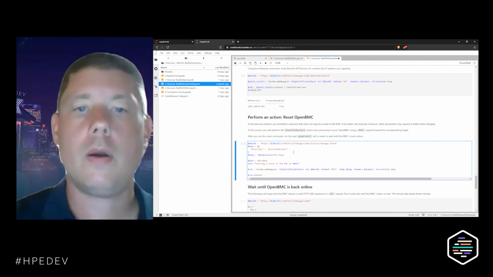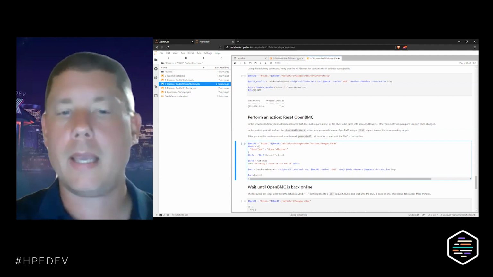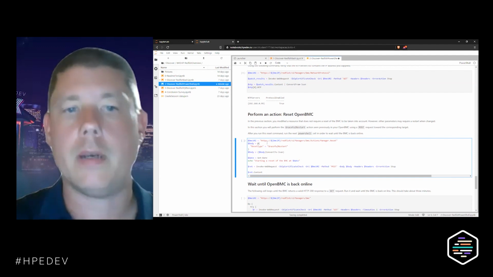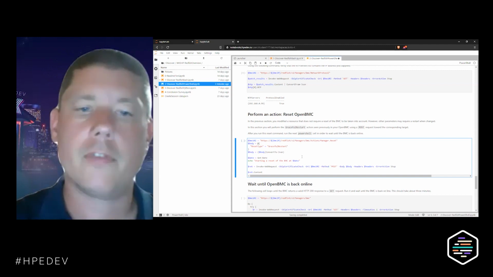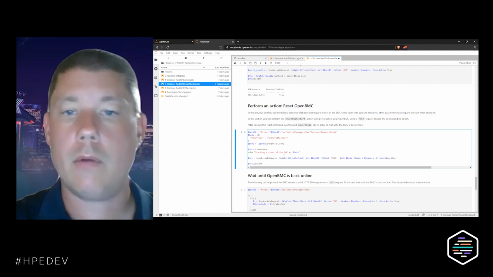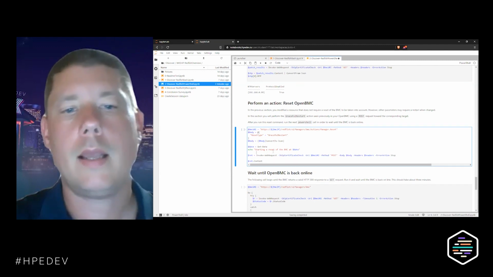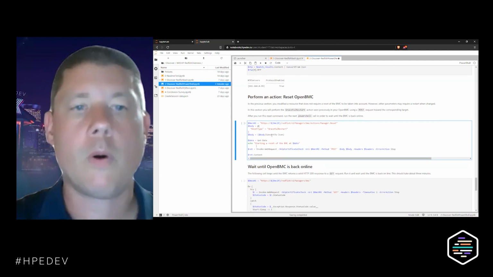Similar to above, we're going to build up a body with the change we're going to make. Now, if you remember from the beginning, we did notice that this BMC supported that reset action. So we're using that information and the URI we got from there to perform this. We've got our body set to graceful restart, again, which we were able to see from our initial query. And at this point, I'm going to print out the date of when we performed this reset action.